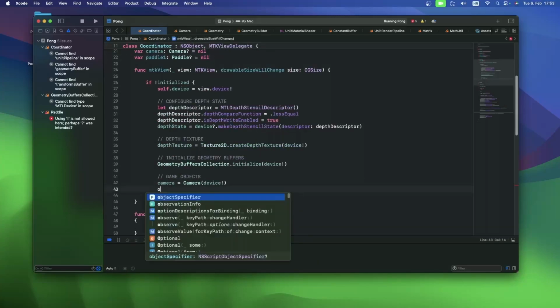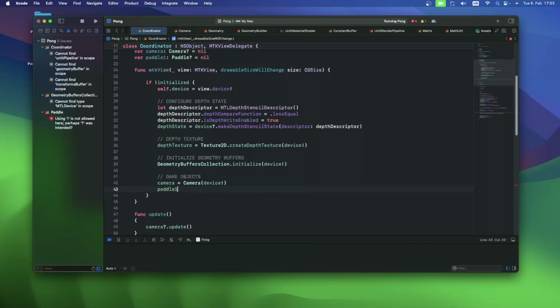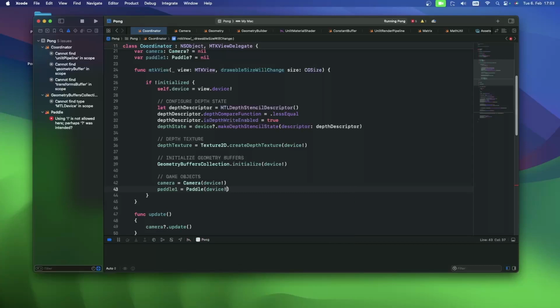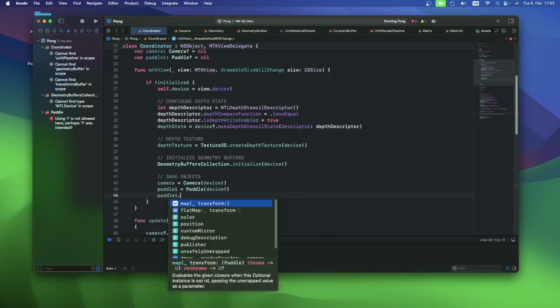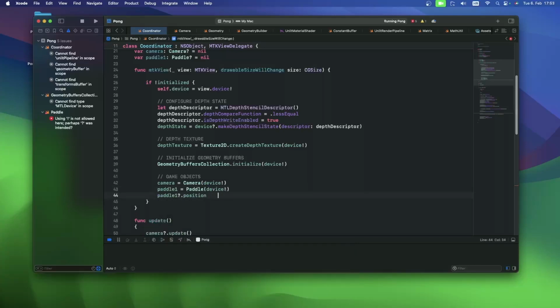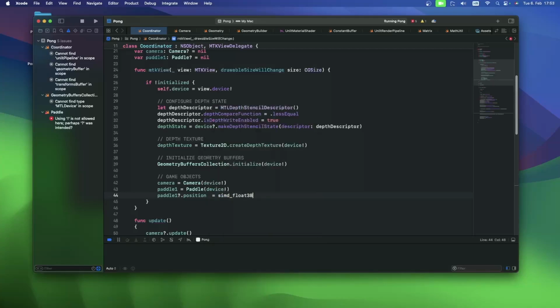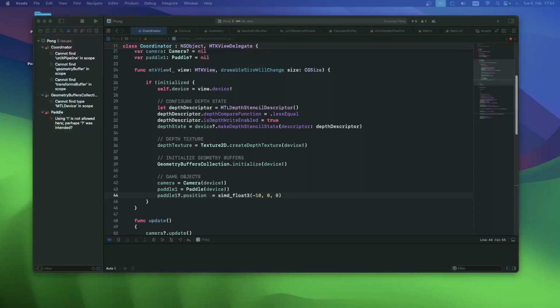So here, and then paste device, and then we can play with some parameters. So we can say position is t for t. So the first pedal is going to go a bit to the left, so we can say minus 10 0 0. It's probably as good as any.